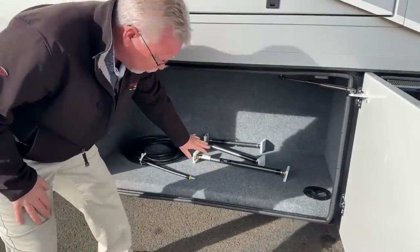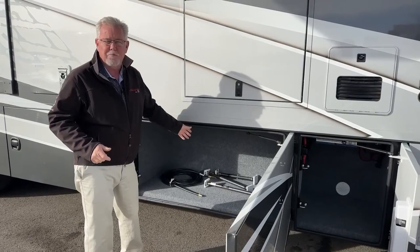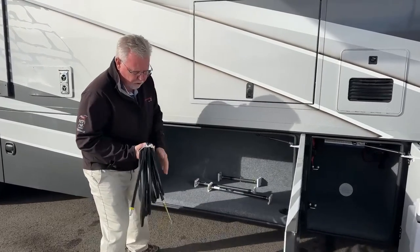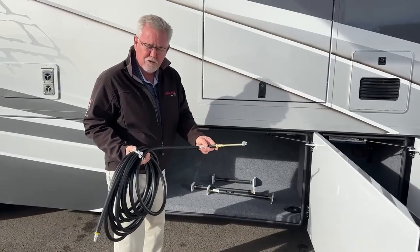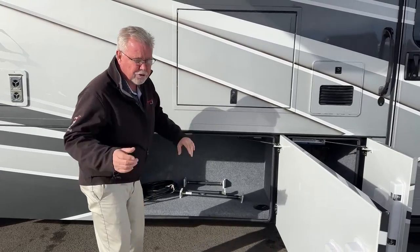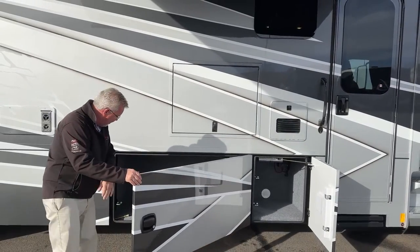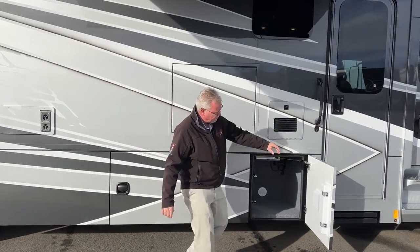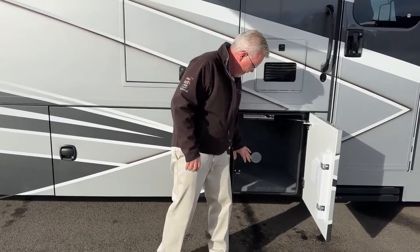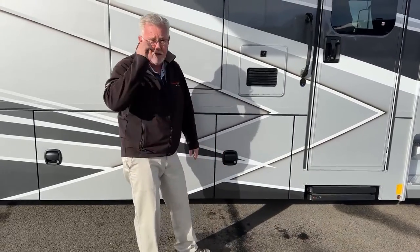What you're seeing here are transit bars. They recommend you put them in when you travel, but they don't come with them in — they're just there for safety. Right here we do have an air hose. You've got an air compressor on board, so you might as well be able to use it. There's a chuck to plug into, and you can fill your tires or your toys, or maybe your Jeep after you've gone on a gnarly trail. Another thing I like to point out: these compartment doors are one of the best in the industry — nice and thick, well insulated, and they have double latches.